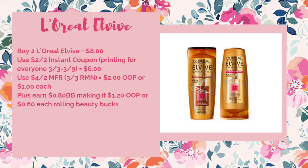Now the next couple of deals have some instant coupons that are printing for everyone. We were hoping that as with the last few times I've gotten these instant coupons the week afterward would have extra bucks, but I've already posted the ad preview for 3/10 and there are no ECB deals — or at least no advertised ECB deals — on the L'Oréal Elvive or the Fructis, so you're better off using it this week. For the Elvive, they're going to be on sale two for $8. Use a two off of two instant coupon printing for everyone 3/3 to 3/9 to bring it down to $6. Use a four off of two manufacturer coupon in the 3/3 RetailMeNot, bringing it down to $2 out of pocket or just $1 each. Plus you'd earn $0.80 worth of beauty, making it $1.20 out of pocket or just $0.60 each when you're rolling beauty bucks.